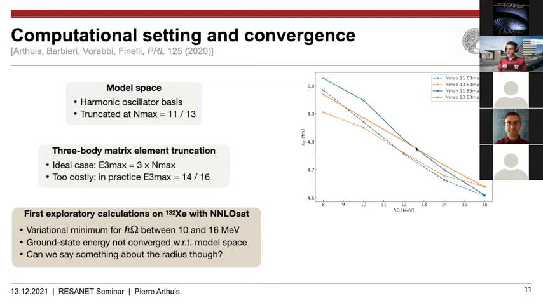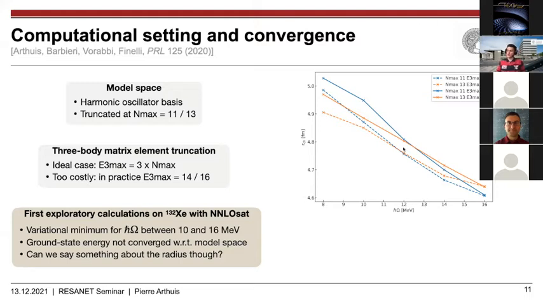And then we thought, okay, how does it look if we have a more severe truncation on the three-body matrix elements? Does it change the picture a lot or not? Because we're not sure for such large nuclei how it plays a role in the convergence. So those are the dashed lines here. And what is reassuring is that even though the dashed lines tend to give you smaller values than the solid lines, you see that the crossing point is pretty much at the same level in the two cases. So it probably doesn't play that much of a role.